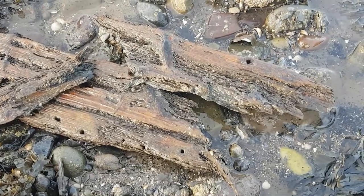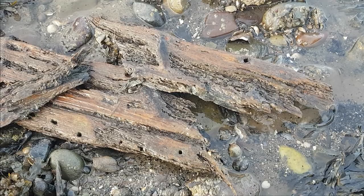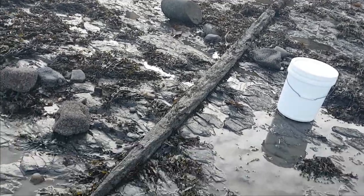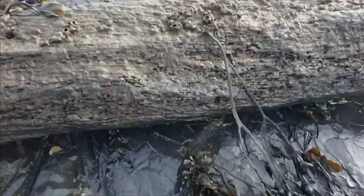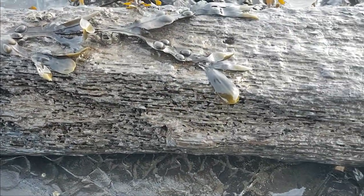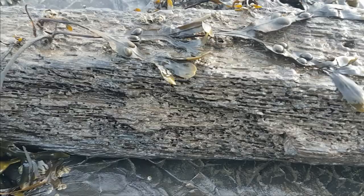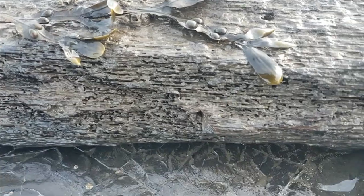But if you want to find Gribbles and you don't want to find yourself in deep water trying to get to large wooden pilings, having a look at wood like this in rock pools and along the strandline is a good way of finding them. See this very large piece of wood I've found here in Granton Harbour. If you get up right close to it, you can see lots and lots of Gribble action has gone on at some point. It can be worth breaking off a bit, sticking it in a Ziploc bag, taking it home and examining it under your dissecting microscope — you can see pretty clearly whether there are any Gribbles hiding out in the wood.